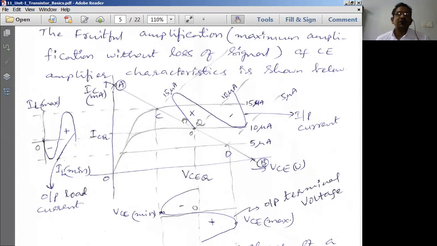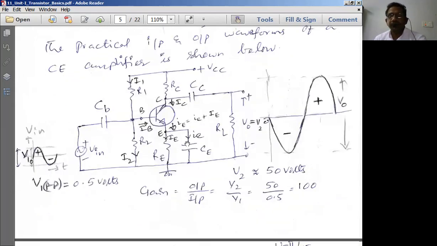Here, whatever input signal we supply, the same signal will propagate at the output after amplification. That means we are going to get the signal without any loss. This is achieved just by applying proper biasing. Due to proper biasing, the Q point will be set at the center of the active region. This is the reason why we keep the Q point at the center of the active region.